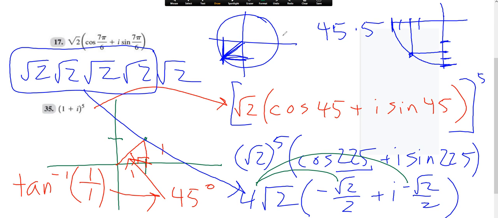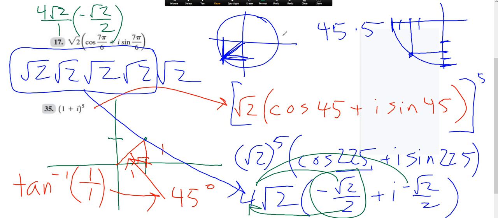Okay, 4 radical 2 times the first fraction, negative radical 2 over 2. Anything cancel? Doesn't 2 go into 4? Twice, right? Here, maybe I should write that over here. 4 radical 2 times negative radical 2 over 2. Okay, and so we can start this canceling process. That goes in twice, and then you can get 2 times negative 2. What? As far as the reducing part?